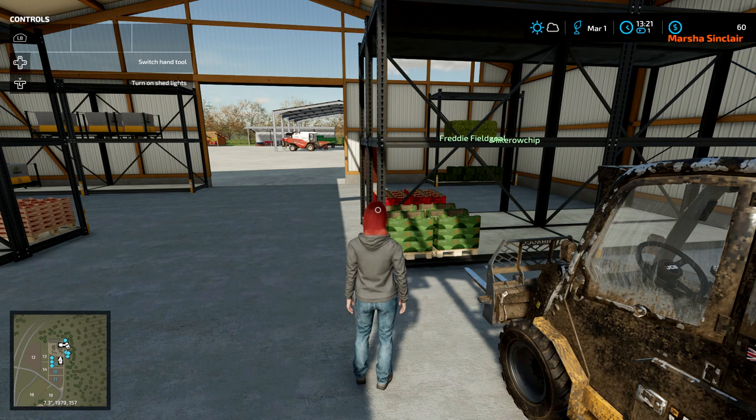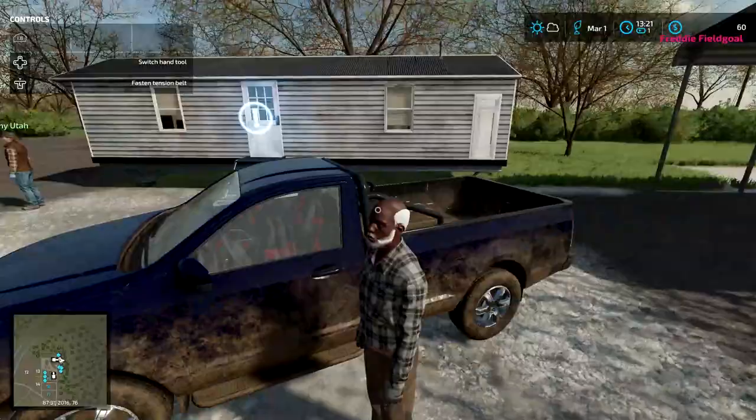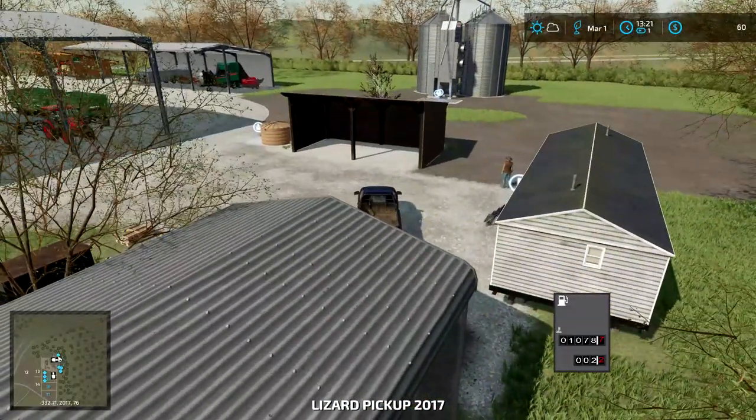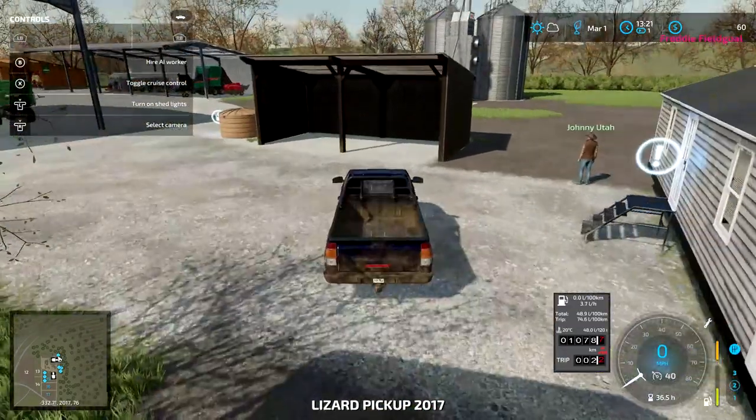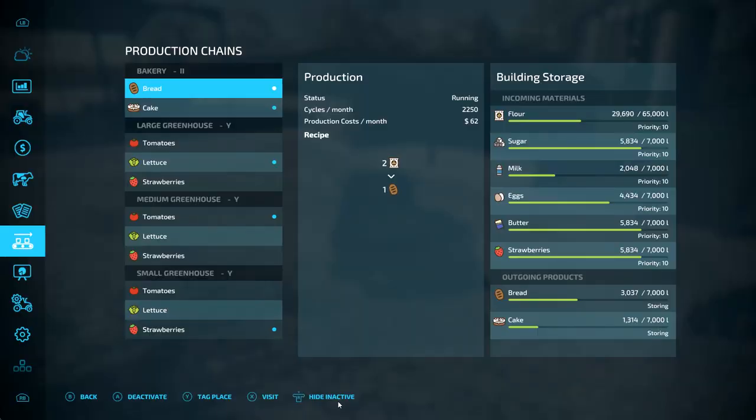So we are going to have, not myself, it's going to be Freddy. Of course, Freddy. Freddy is going to go and get the little trailer, and he's going to take that down. Now, the other question is do they need strawberries down there?